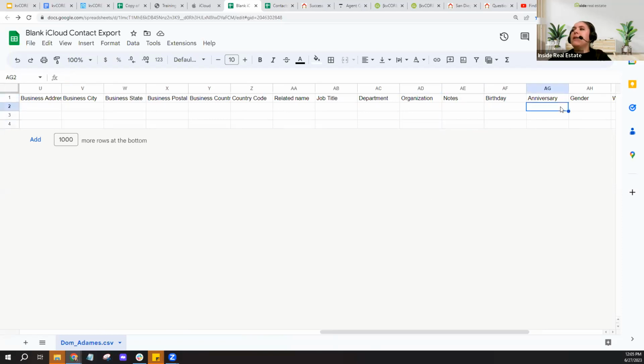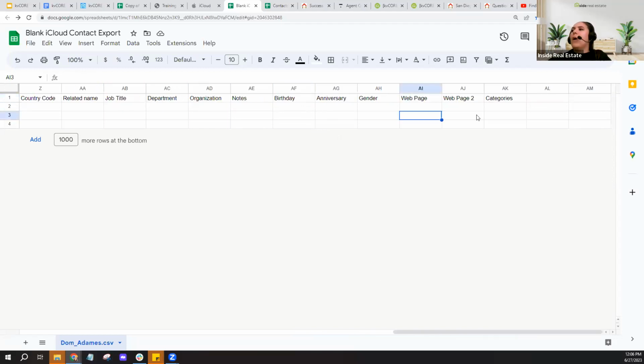So there are fields for birthday. We definitely want to bring that in. We have a field for home anniversary, not marriage anniversary, so that would also be a note. Additionally, for the addresses, we'll bring in the street address, the city, the state, the postal code. We don't typically need their country or country code. So those are things that would be removed as well. Web pages, again, we could bring in as notes. If you've already categorized them, that's something that maybe you might want to bring over as a hashtag. So just to give you an idea of what information will come over, and decide for yourself how much editing you might want to do yourself as opposed to just sending it over to our team.